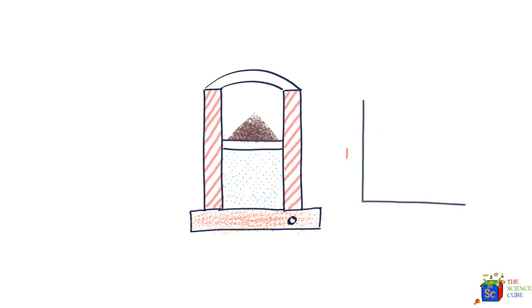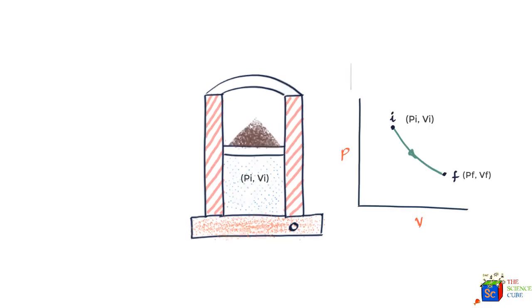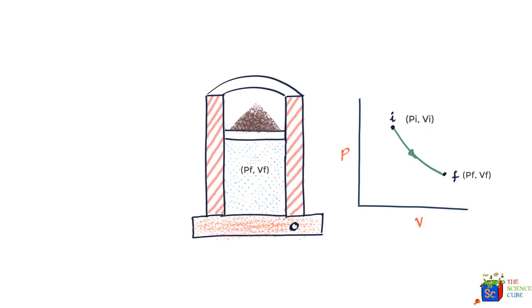So let's say the system or the gas is at an initial state I such that its pressure is Pi, volume Vi, and we take it to a final state Pf and Vf. Well, this can be done in various ways. One way is that the gas can push the piston up so that the new volume becomes Vf and pressure Pf. Then this simple process is called a thermodynamic process, and there could be many more variants of this thermodynamic process that can be adopted to achieve the same results.